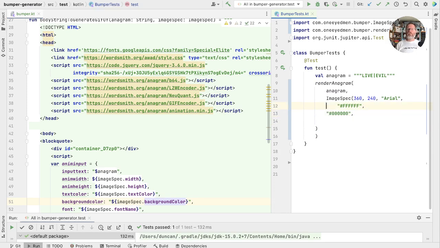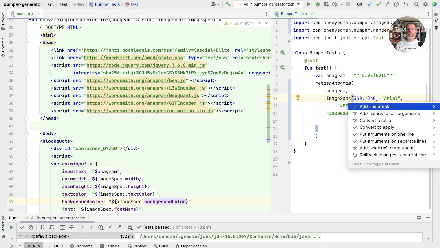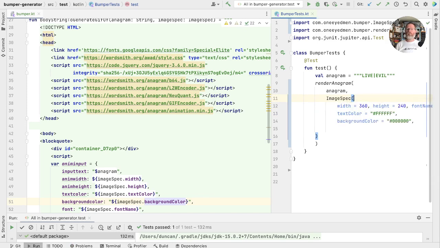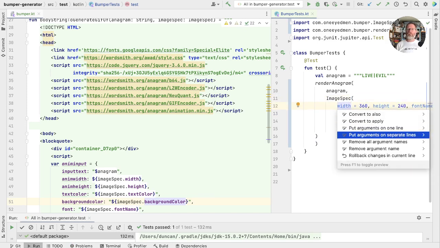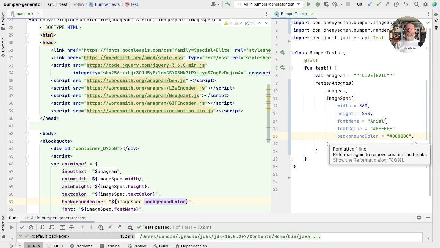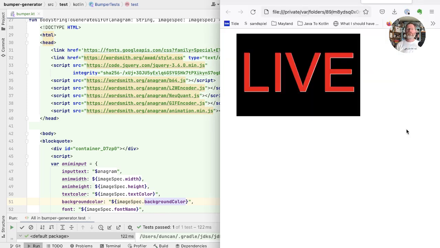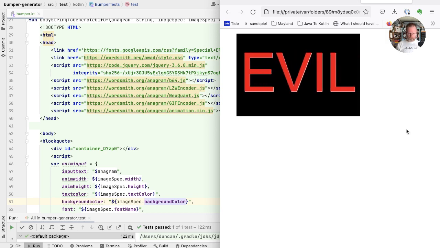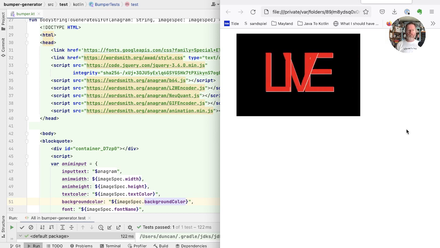Now we've got similar things. It would be a good idea to give these names and to put everything on its own line. Now, in order to check that works, we're going to change one of these to a different color. So let's go with red. Good. You can see, in fact, that our rendering even has a little bit of a shadow.